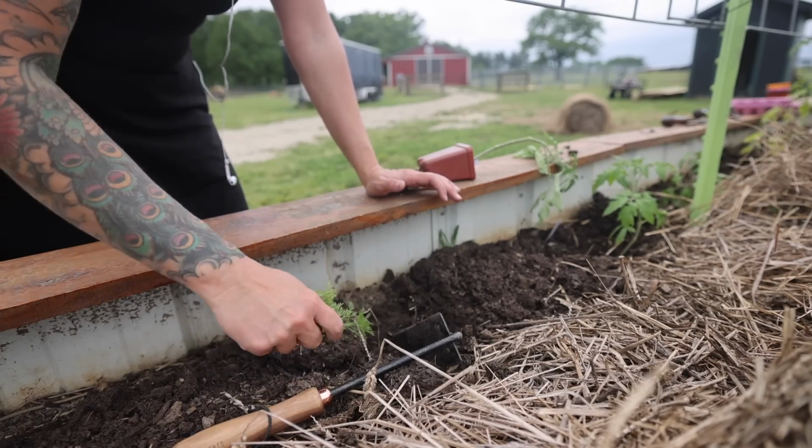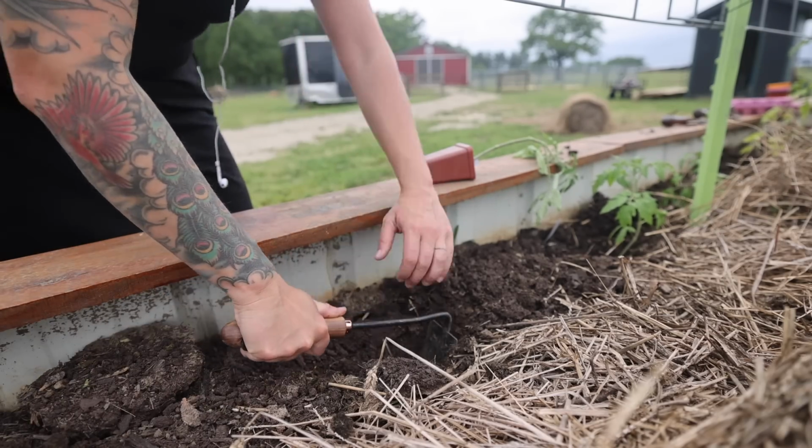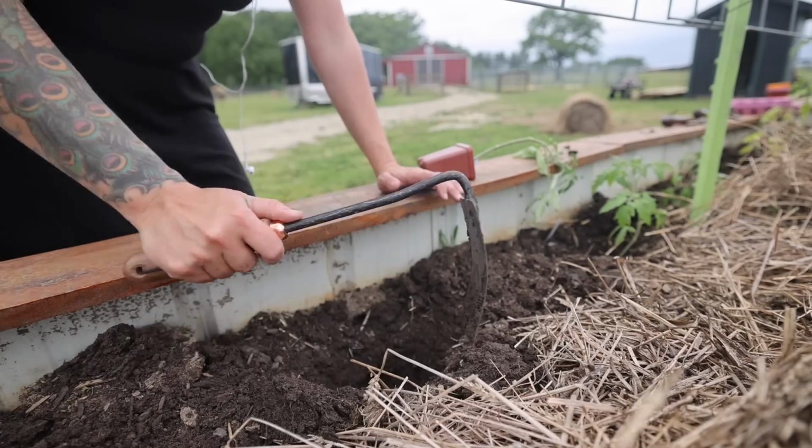Oh, weeds. All right, so the thing that I do when I'm planting tomatoes, it's wild, like you share with people the thing that you do. I'm not saying you have to do this. I'm not saying this is the only way.